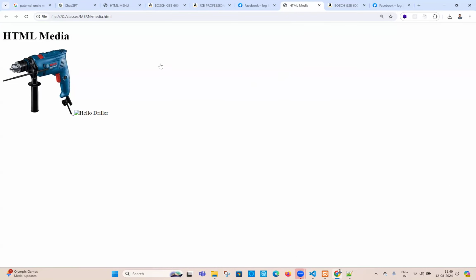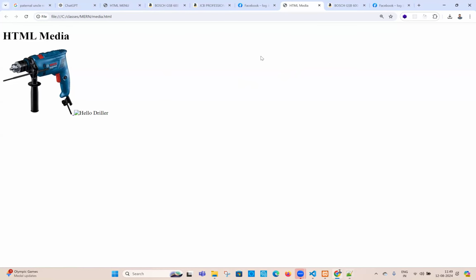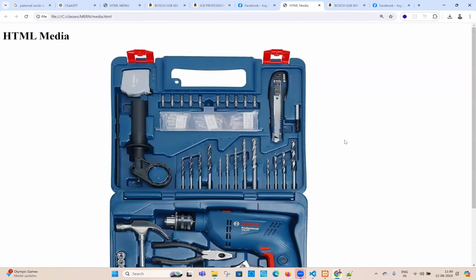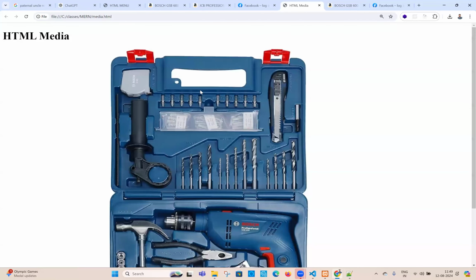So, oh, it is not loading. Why is this not loading? Is anything wrong? IMG SRC, HTTPS, media. Oh, this is not loading. Why? Am I running the correct file? I hope I'm running the correct file. Oh, yeah, this is loaded. Earlier it was not. See how big the image is coming. This is loaded directly from the live path.